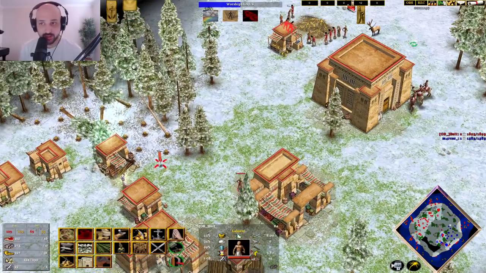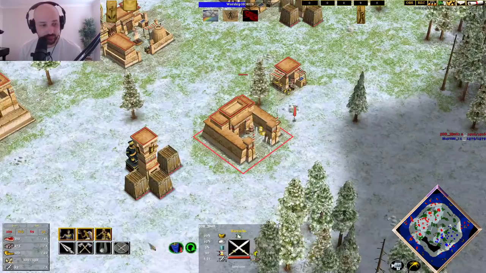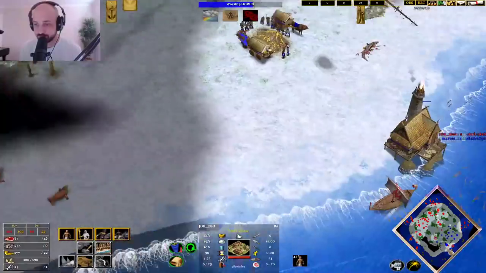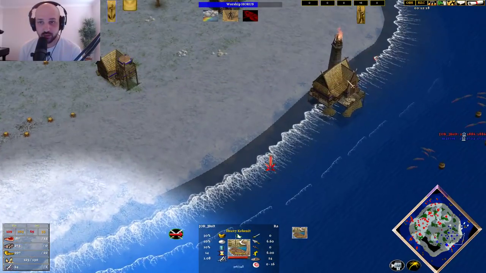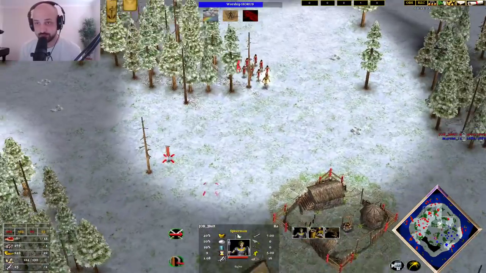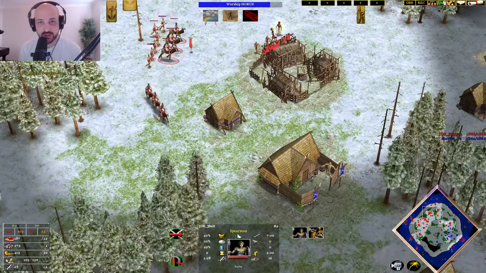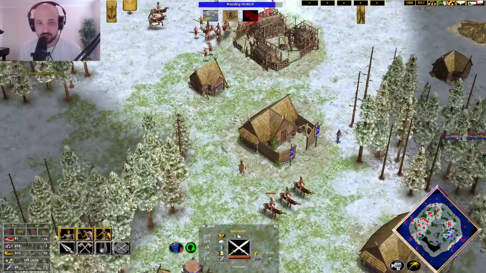That's kind of bad. Let's try and get that town center there. The tornado, like, straight away onto his thing. Maybe you get this. Actually, let's just go full cav for the time being, maybe.